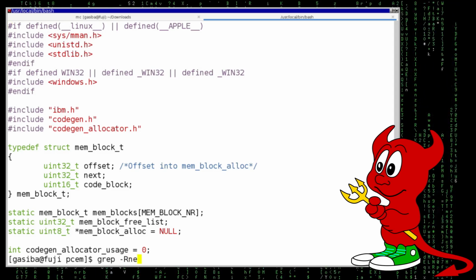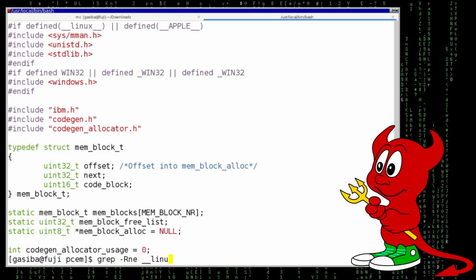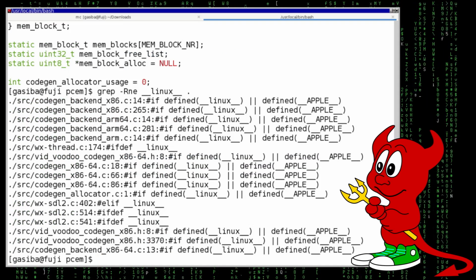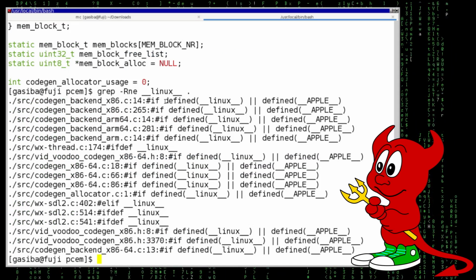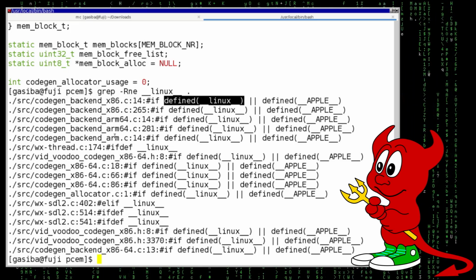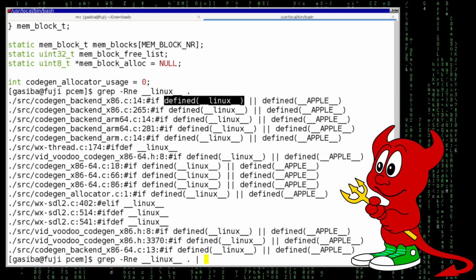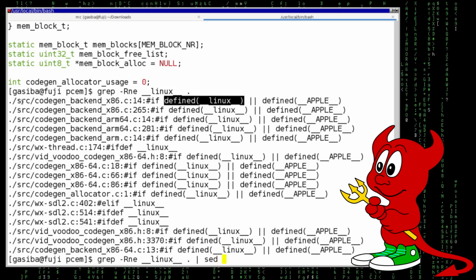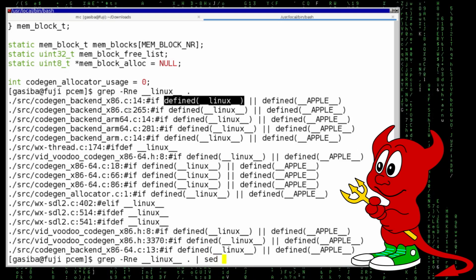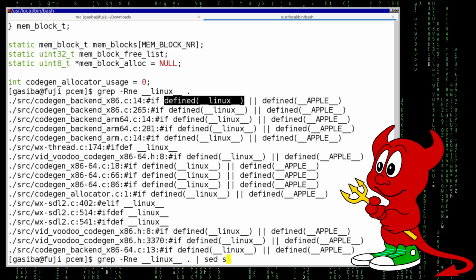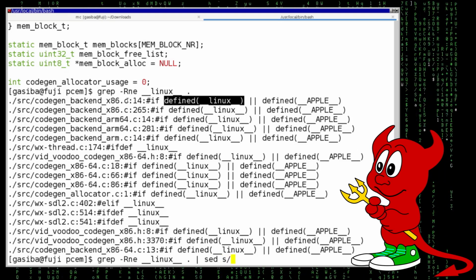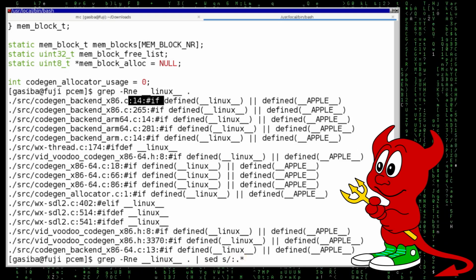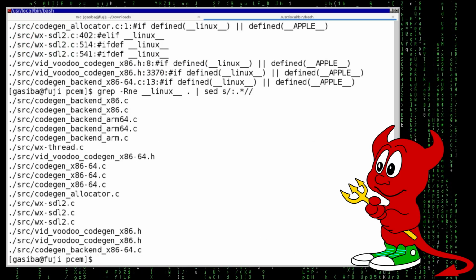I'm going to search for __linux__ in all the files. There are a couple of them that have the defined symbol. The first thing I need to do is get only the file names. So I'm going to search for something starting with a semicolon and anything else, and strip it away.